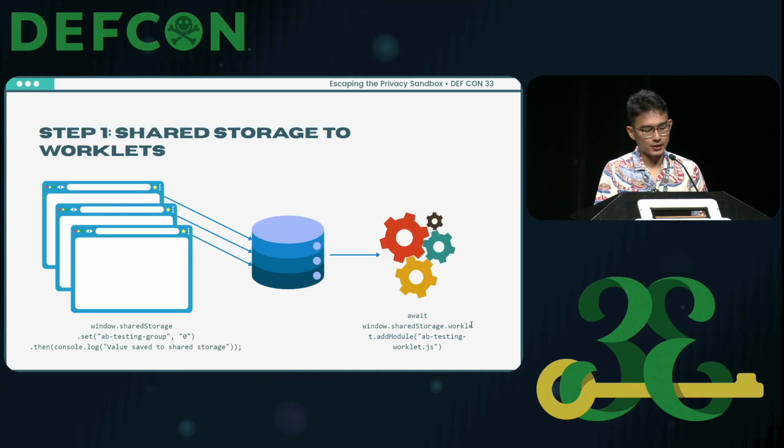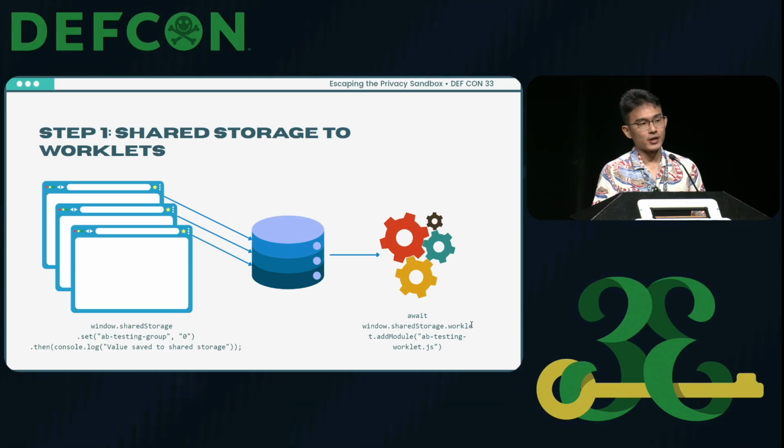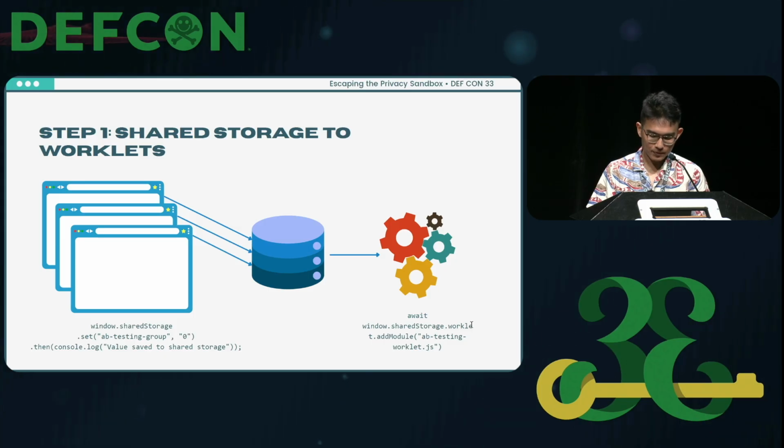And how this works is, again, through a set of JavaScript APIs unique to the Privacy Sandbox. In this case, for example, it would first set this value. In this case, A/B testing group is 0. Once this is set, it essentially should never be accessed again. The Privacy Sandbox API for shared storage does not allow you to directly retrieve that value ever again. So no website should be able to understand which cohort you belong to, what your interests are, again, to preserve the privacy of the individual.